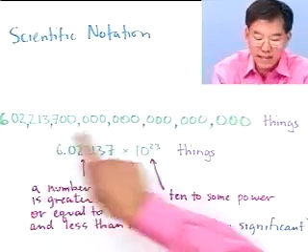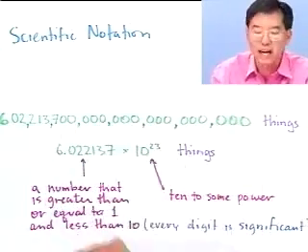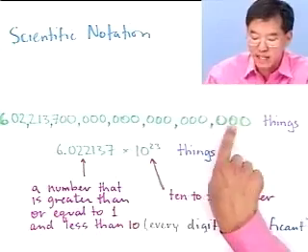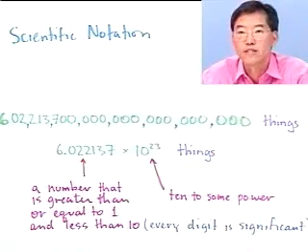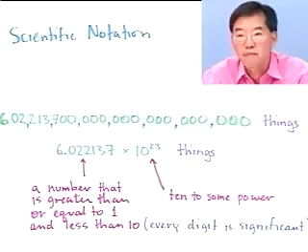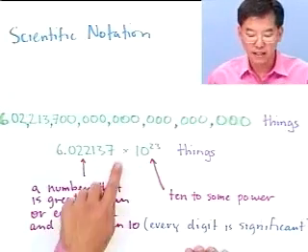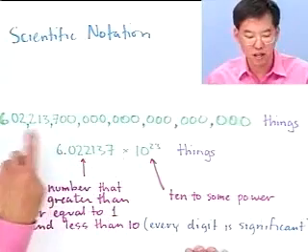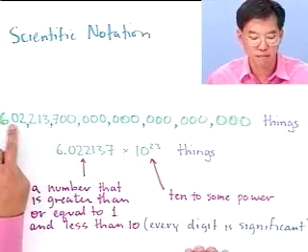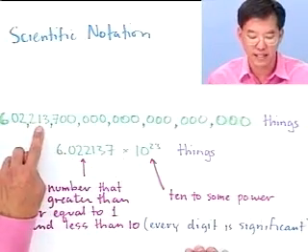So rather than write it this way, we're going to use a shorthand notation for taking care of all of the zeros. And the reason why we can do this is because the zeros aren't really significant numbers anyway. They're placeholders. So what we do is we express numbers, either very large or very small, both positive and negative, by writing them in two pieces. And the first piece includes all of the non-zero digits and maybe some zeros that happen to be interspersed in there.